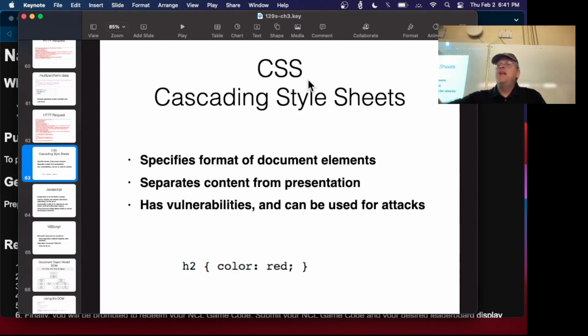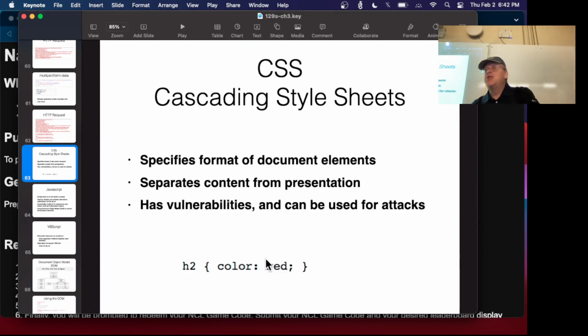So you want one way to get the data that's separate than getting the form, whereas in HTML, the two are mixed together. So cascading style sheets specify the format. So the H2 is going to be red print. You specify tags like this in a style sheet, and it doesn't have any data that prints on the page.